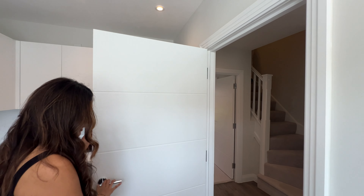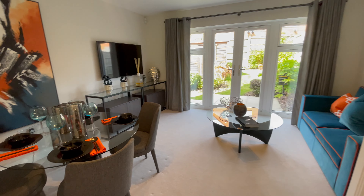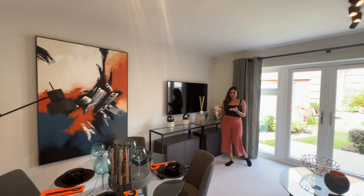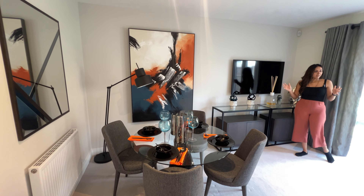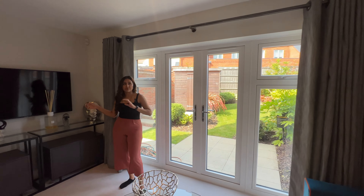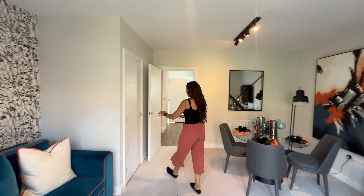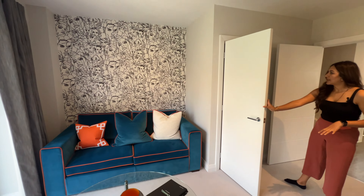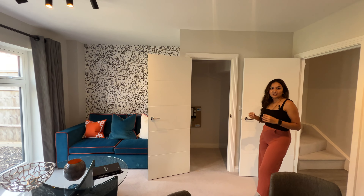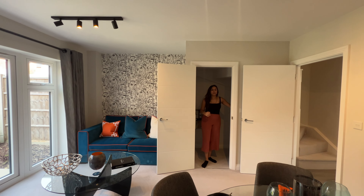Coming back out of the kitchen and into our living room — how spacious is this! It's currently staged as a living and dining room, but you could choose to have more seating instead of a dining table. We've got the TV set here, which you could reposition depending on your preference. There's also a handy storage unit in the living room housing all the electric fuse boxes and meters. This home also comes with fibre connectivity so you can set up high-speed internet as soon as you move in. The storage area extends under the stairs, making it quite a large space.